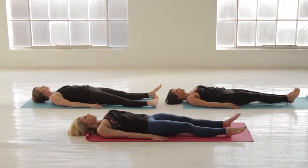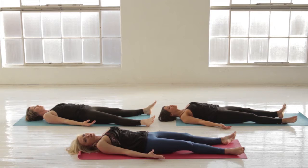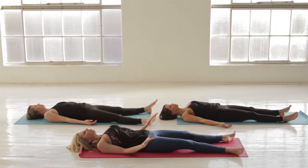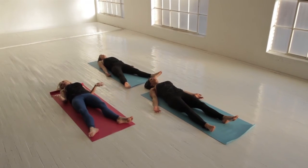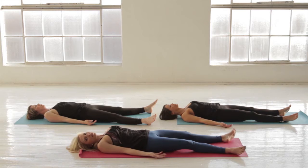Finding our final pose of the day, Shavasana, the gift for all the hard work we've done. So from here, we're just going to release the heads of our shoulders down. Palms are open to the sky. Just let your legs fall open to the outside edges of your mat here, and just begin to close your eyes. Soften your face. Soften the space between your eyes. Releasing your tongue from the roof of your mouth.